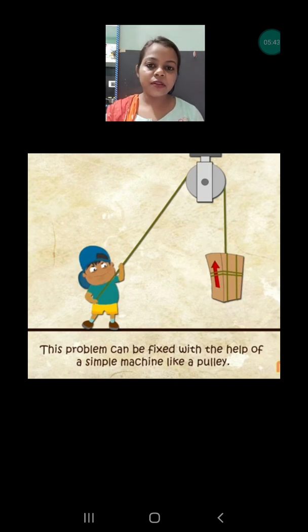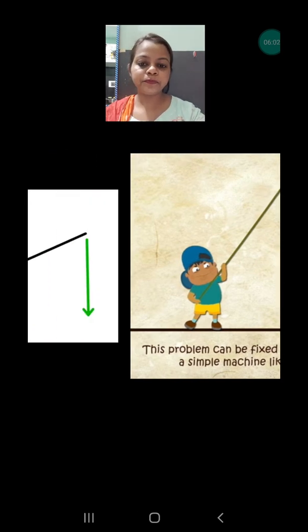In the villages, women used to draw water from the well with the help of a pulley. One bucket is tied with a rope, and when the rope is pulled, the bucket filled with water comes out of the well automatically and in a very easy manner. So this is the pulley and the uses of the pulley.